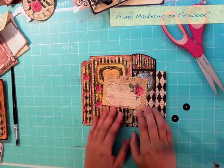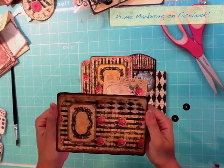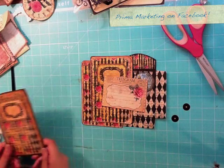So all you do is print it out, cut it out, and put it all together, and I'm going to show you how to make this really neat mini album cover. And you can see it looks like an old book page. It's really distressed, but it's perfectly smooth, so I'm going to show you how to do that.